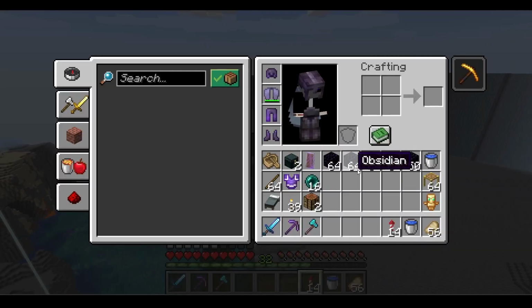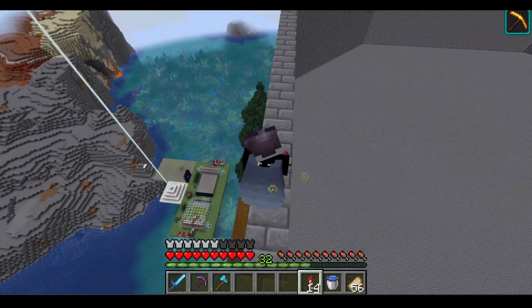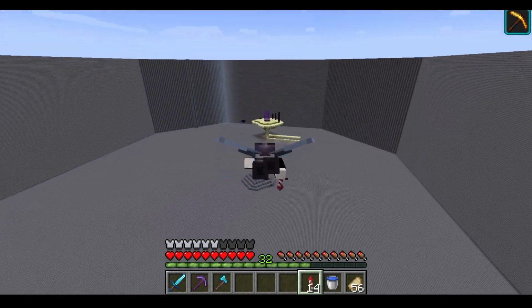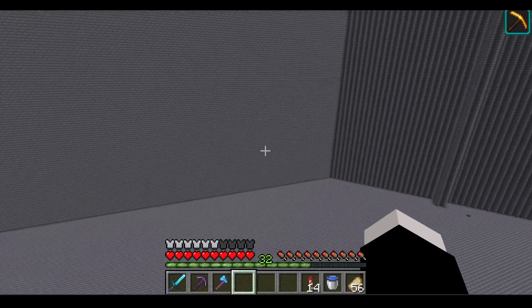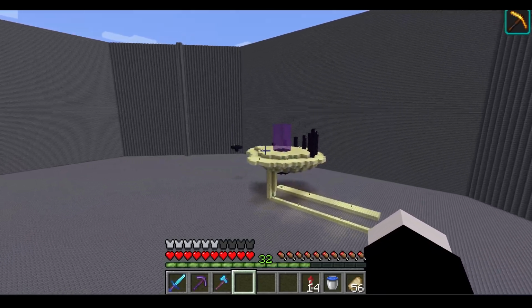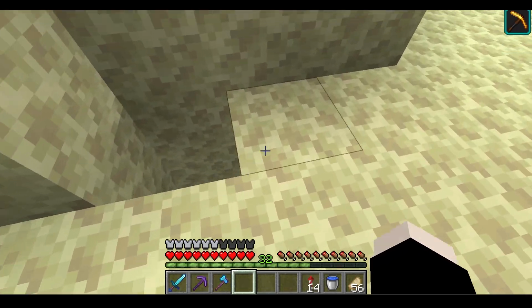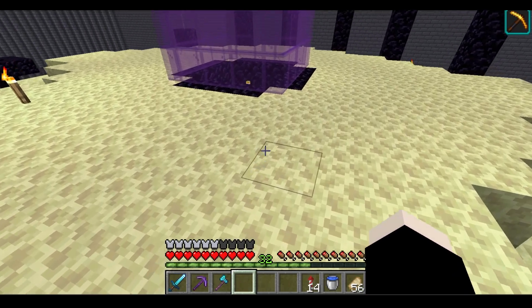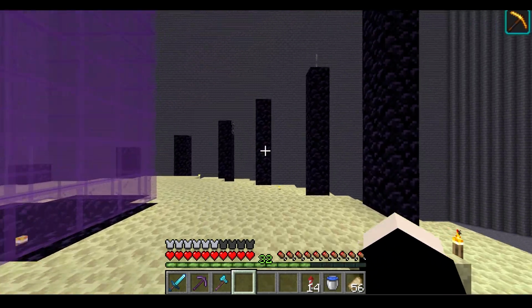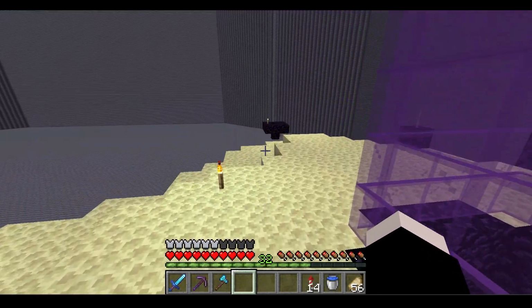Alright, so I got just shy of 5 stacks of obsidian. That should be more than enough to finish this whole thing. So right now, we got a little mini end island. Right here, this will be a bubble elevator. But essentially, we're going to have the whole parkour system right here.